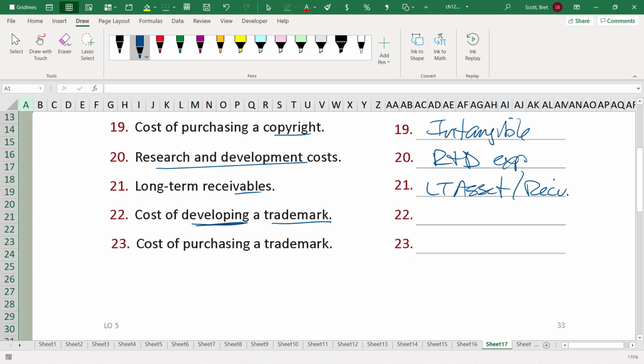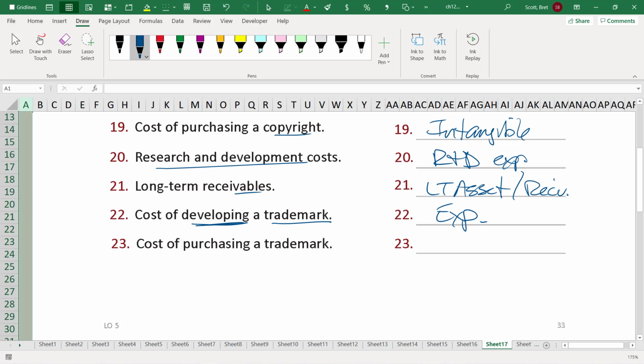If we don't have a trademark, if we have nothing to trademark, the idea about just developing a trademark is just kind of like, hey, what do you think about this? A lot of advertising agencies develop trademarks, but when they pitch those things to their clients, oftentimes they refuse them. They say, nah, that's kind of ridiculous. Don't even bother with that. In which case, we expense until we get like a thumbs up from whoever is the beneficiary of the trademark.